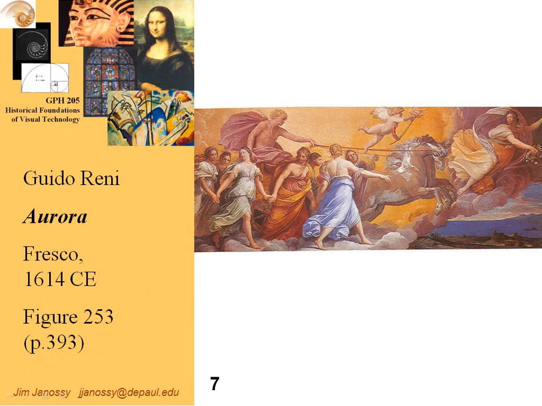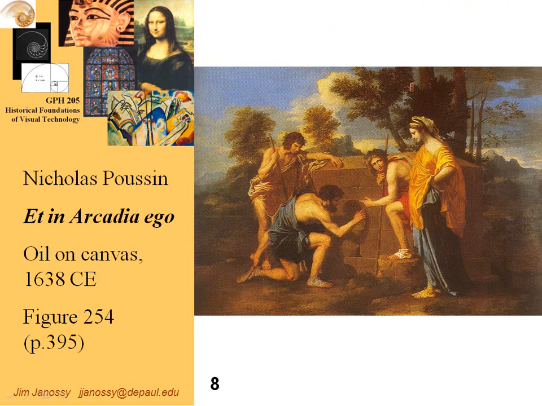Guido Reni, an artist that followed the school of Carracci and is sometimes compared to Raphael in terms of how he composed paintings. Here's a mythological scene. This would have fit the school of Carracci in terms of the thinking of what's being pictured and how it's being pictured. And Nicolas Poussin, very famous painter of the school of Carracci. This is an outdoor scene, but the light is very contrived. It's as if it were painted in a studio, and this right here was a backdrop, not harsh sunlight. The shadows are just a little diffused here. Very nice chiaroscuro effect.